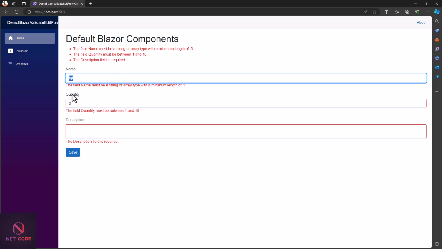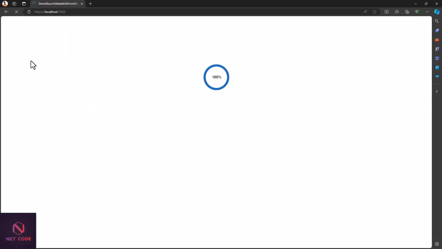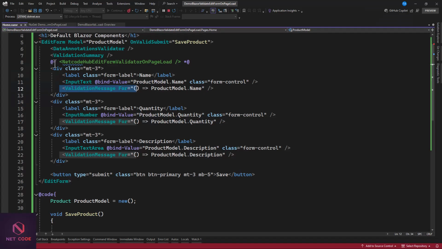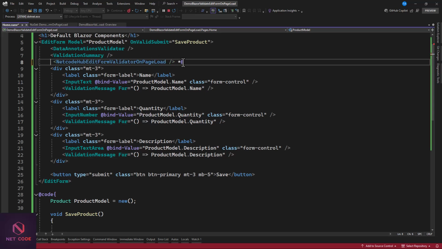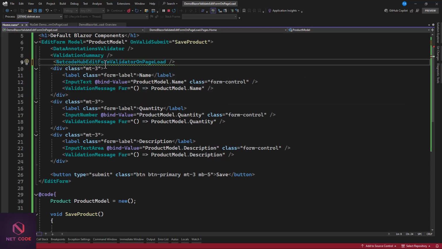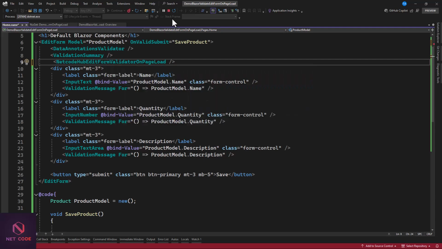So how do we do this? Let's say I pass a number like this, how do I enforce validation when the page loads? If I reload the page, how do I make sure that the validation takes place? That is what you need to use this package for. Once you have this edit form created, the next thing you need to do is very simple. Integrate or use the package in there like this. It is coming from this namespace, so include the namespace, and that is all that you need to do. Just add the package in your edit form, and that is it.